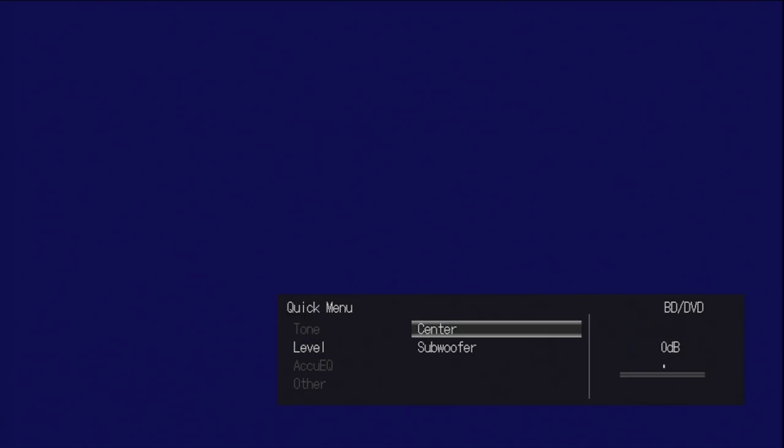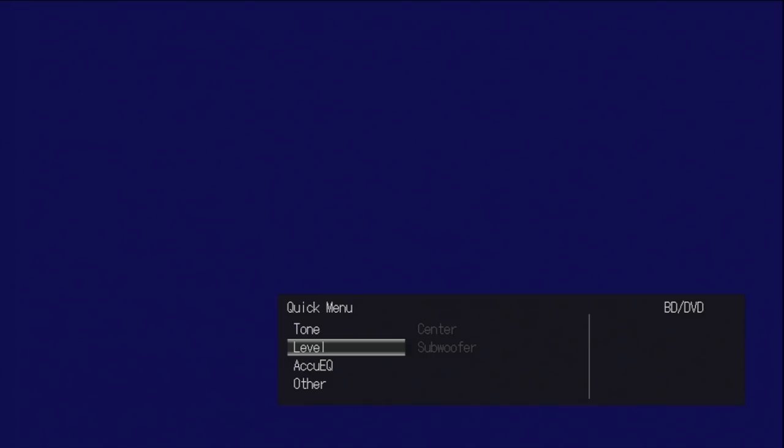In the quick menu, there's a level adjustment for the center and subwoofer. Now these are temporary. Once you've adjusted them and you turn your receiver off and back on again, they will default back to the original setting.